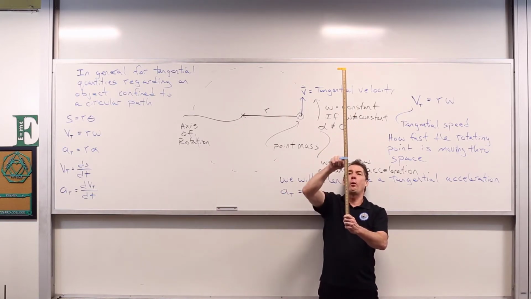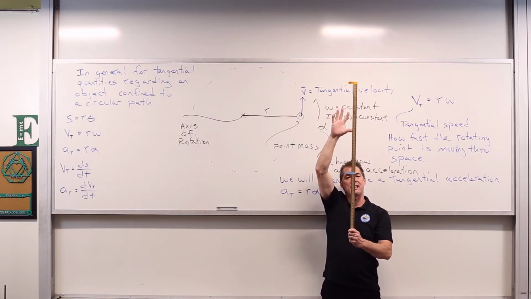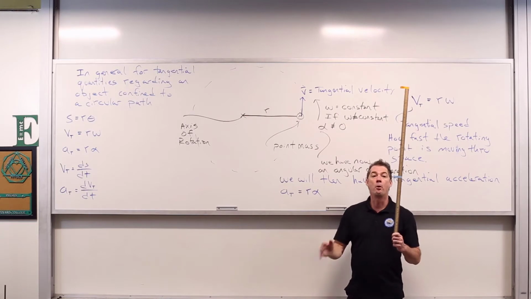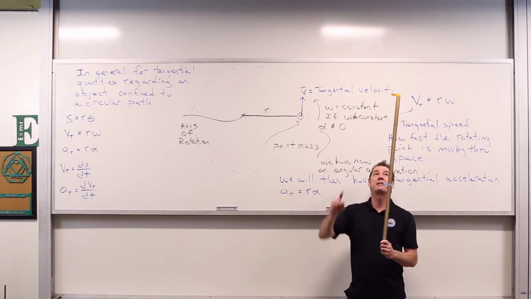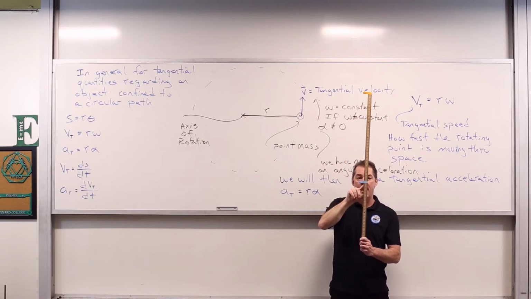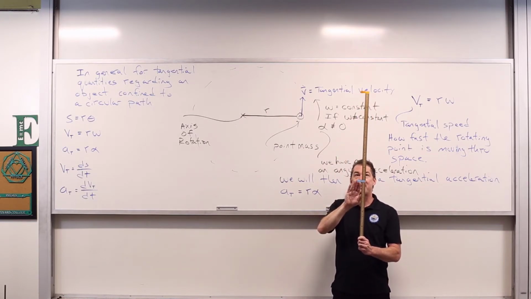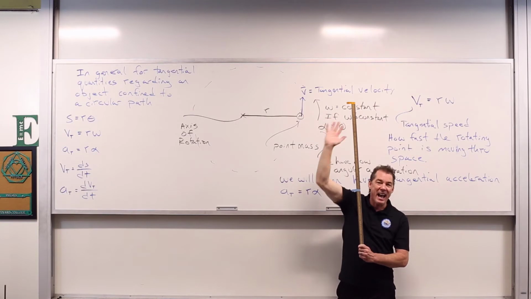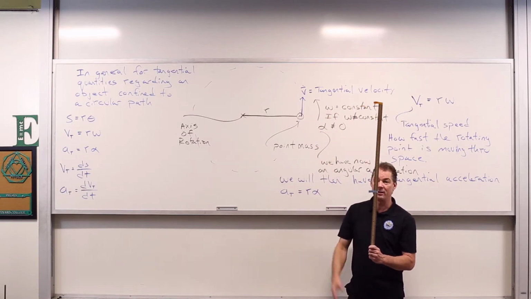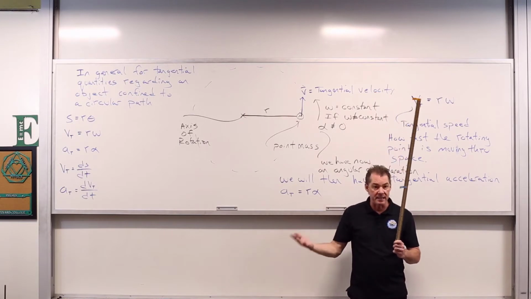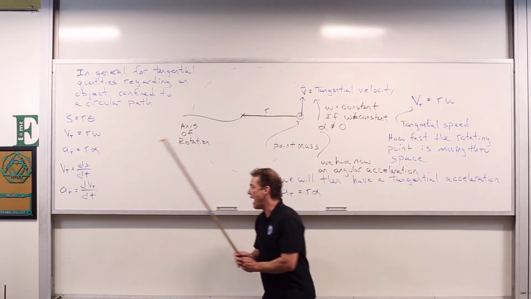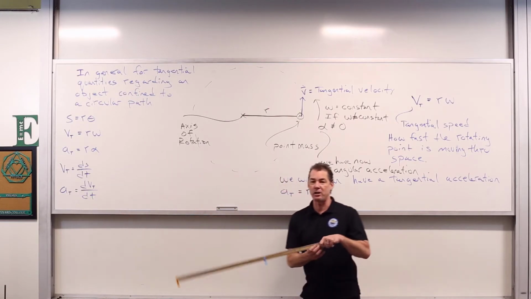because these 2 points move through different distances in the same amount of time, they have to have different tangential speeds. They're moving through space at different rates. This one moves a vastly larger distance in the same amount of time as this one. So what does that mean? This one on average has to be moving much faster, or relatively faster, because it moves through a larger distance in the same amount of time. And likewise, there's the hinged aspect of the tangential acceleration then.